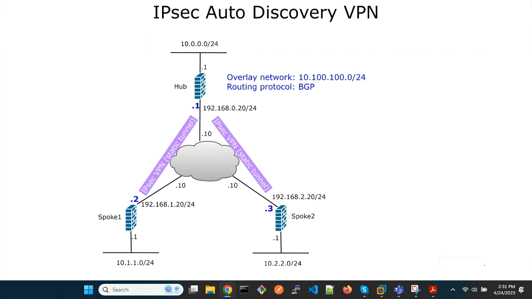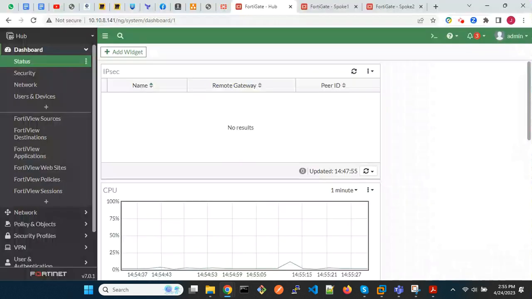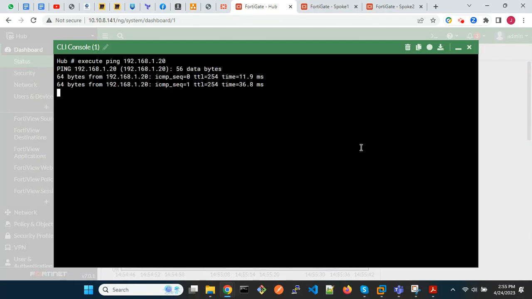The advantage of using Auto Discovery VPN is to ensure that spoke-to-spoke traffic does not always traverse the hub. Instead, dynamic VPN tunnels are created on demand between spokes. Prefixes across sites will be learned via BGP. I will be providing explanation to the configurations as we move along, so let's begin. We will start with the configuration on the hub. I will first test connectivity to the 2 branch offices' gateway devices.